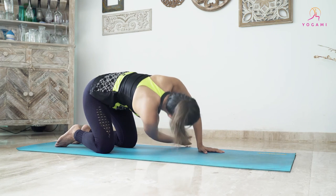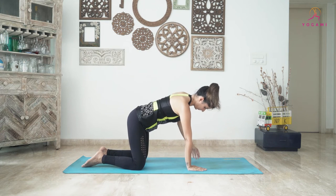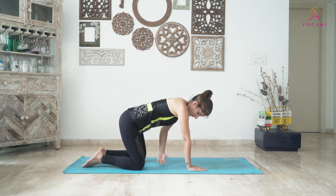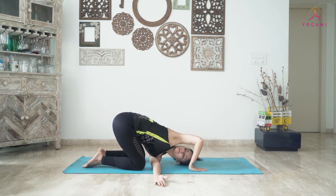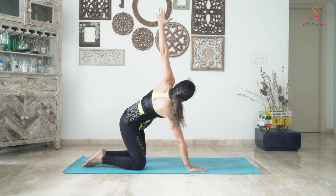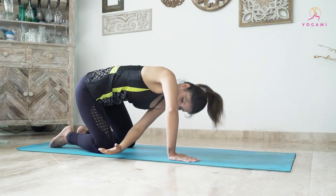Now come back to the starting position and let's repeat threading the needle on the other side. When you lift your arms up, really open up your chest and when you exhale, rotate from the lower back. Repeat this a few times, taking big relaxing breaths and breathing throughout the movement.